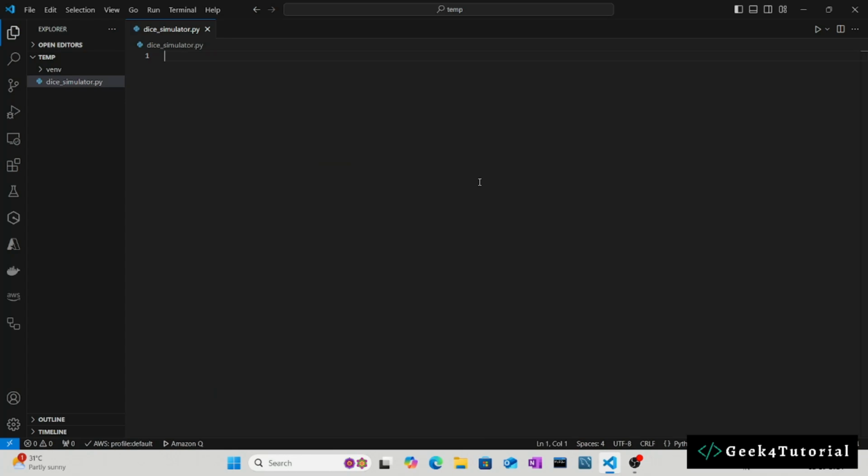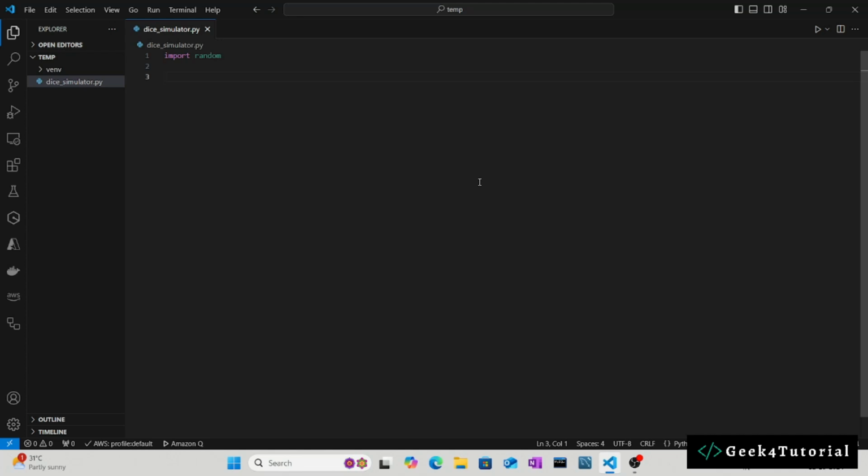So I have cleared out the screen now. So the first thing is, whatever the selection may be, whatever the user input is, we are going to generate a random number between 1 and 6, right? So for that, we obviously need the random library to do that operation for us. So the first thing is I am importing that random library. It's a built-in library, so you don't need an explicit installation. So I have imported the random library.